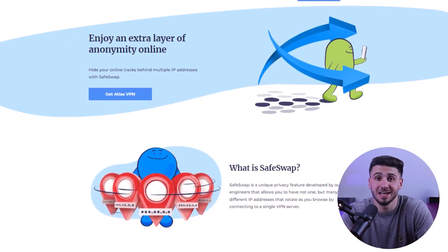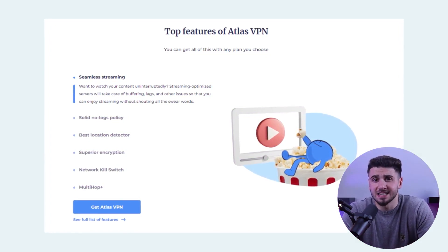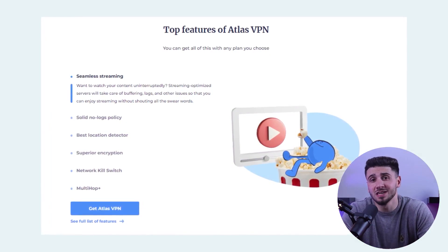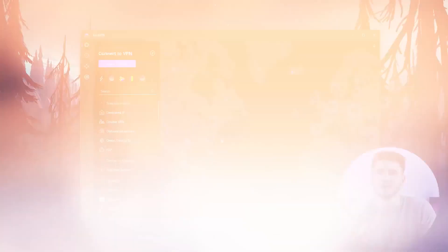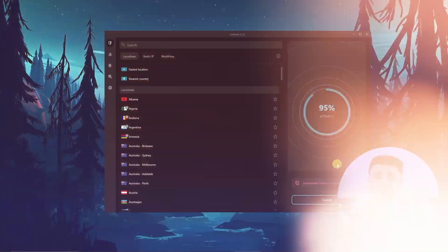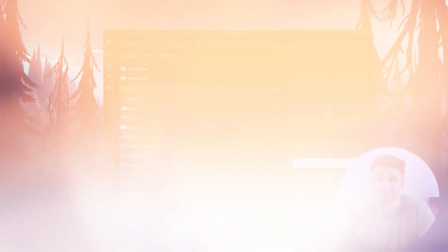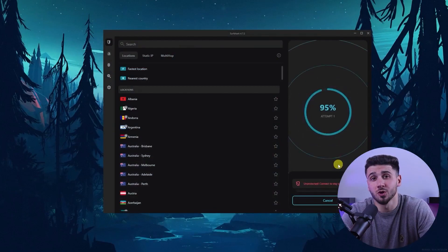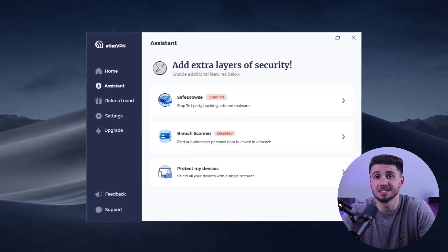Additionally, the premium version of Atlas VPN has a feature called SafeSwap, which is similar to Surfshark's Nexus and comes in handy for streaming, as it can change your IP in a flash and avoid being blacklisted by streaming platforms. Furthermore, it's easy to activate the Atlas VPN Windows app. VPNs are often discussed in terms of how to use them on your PC, but many are easy to navigate on their own. NordVPN in particular stands out for its user-friendly map design for selecting a preferred location. Surfshark also offers clear explanations of its features and settings, and connecting to a VPN on Windows 10 is straightforward with a single button press. Atlas features a minimalistic design which is also easy to make sense of and use.